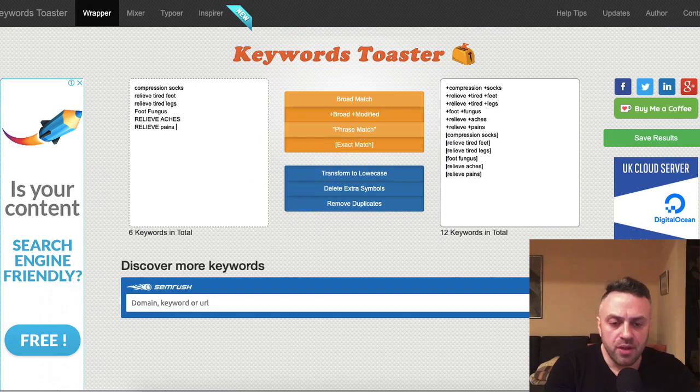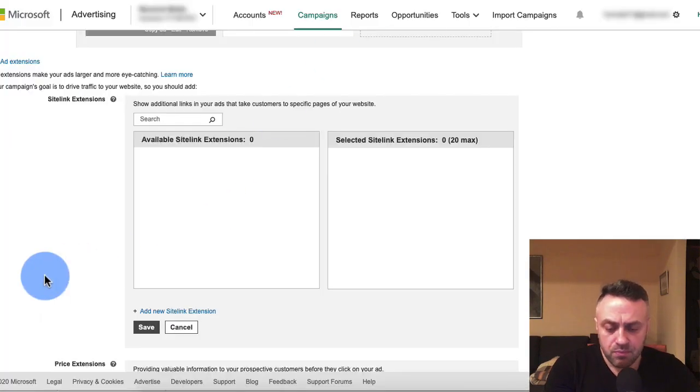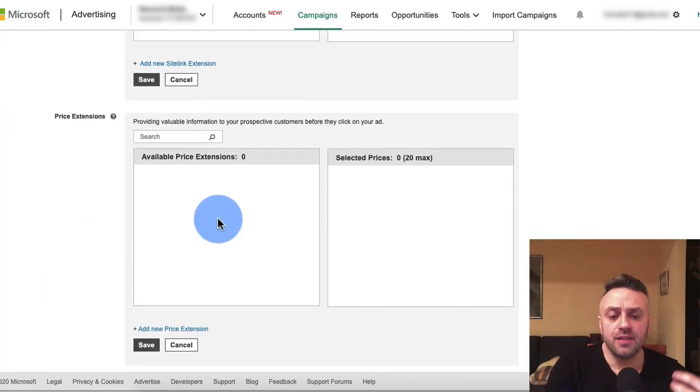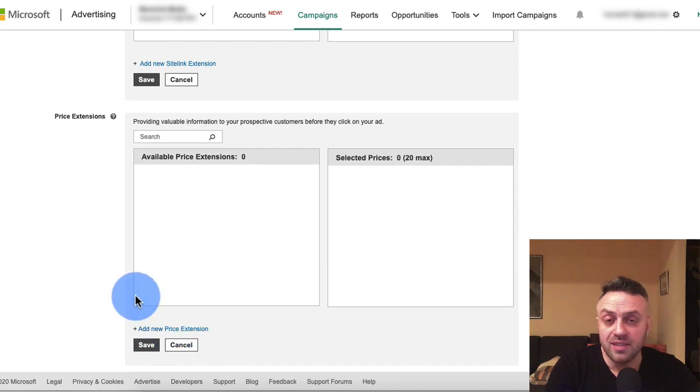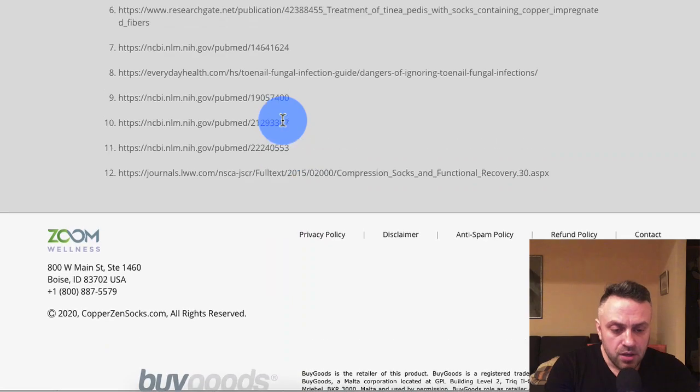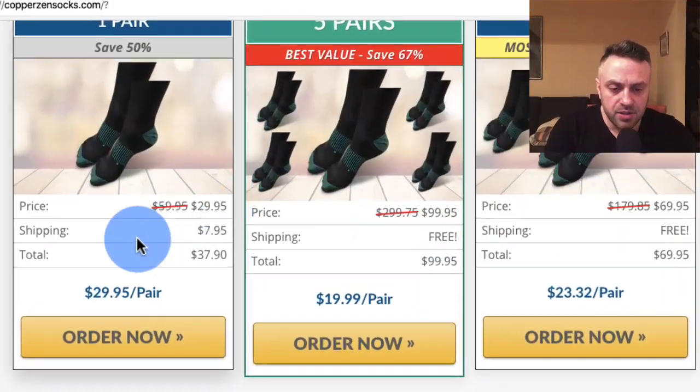One really important thing that you want to be doing is include the price in your ad, because you're bidding per click, and you don't want somebody to click and realize this costs $50 or $100 or $30 and not do anything. You always want to specify the price, and you can do that by adding this price extension. So for instance, if we scroll down on this page, here are the options.